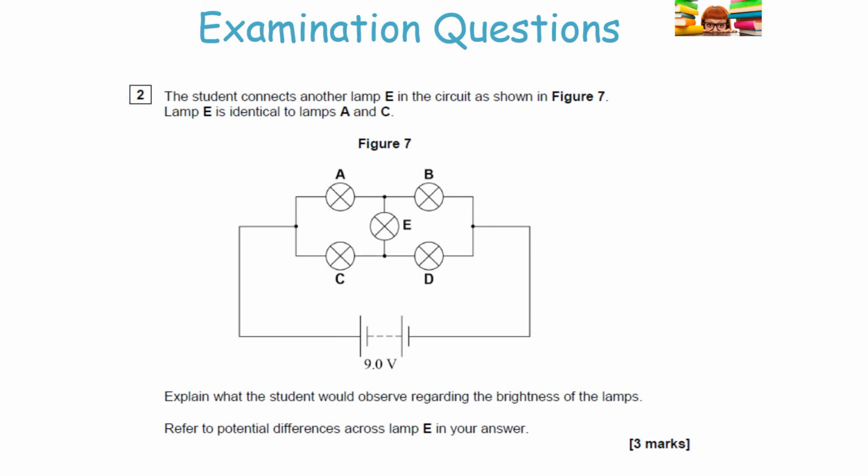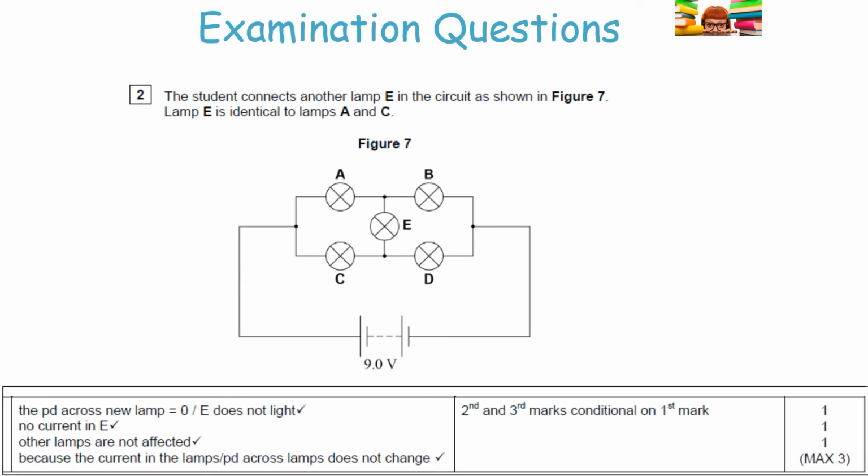Right, so what do we now know? Well, we need to know the PD across the new lamp. Now it's important to note that lamp E is identical. So we should hopefully know that the potential difference across A to C is going to be 0 because they've got the same potential difference, and the same for B and D, they've got the same potential difference. Or you could argue that the entire strand has the same potential difference. The top bit's got 9, the bottom bit's got 9, because in a parallel circuit each strand or each branch has the same potential. So this tells us that the potential difference that E is straddling across is 0.